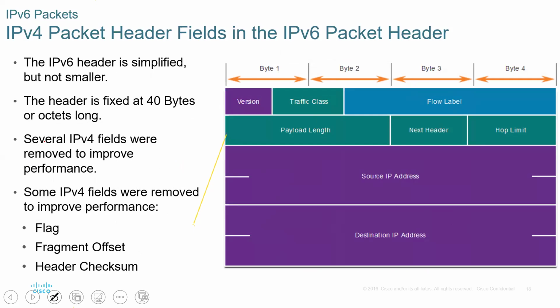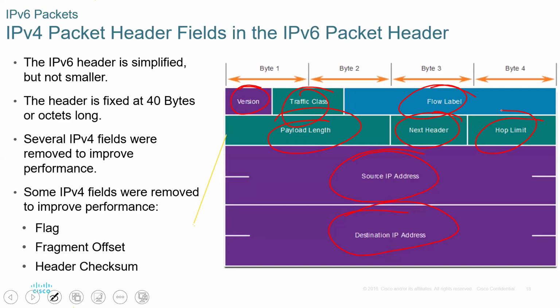Okay, it is a simplified version of IP version 4. In IP version 4, there is so much detailed information in the header. But you see, in IP version 6, basically you have the source and destination IP address. Then you have the version, the traffic class, the flow label, the payload, which is the size of the data, the next header, and the hop limit. That's all that is there.